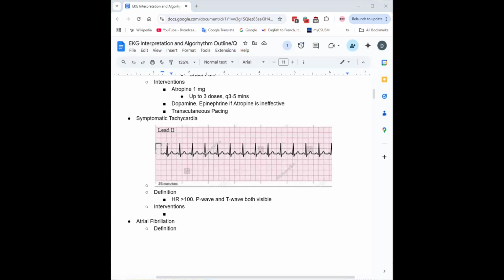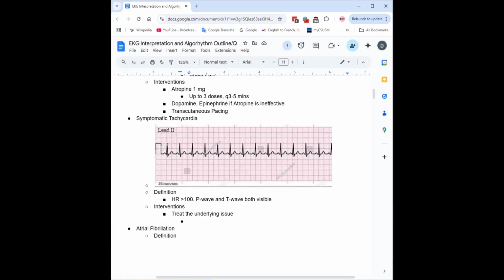So let me see what else I can do. What does that involve? I know we're talking about adenosine here with Josh. Usually for SVT, for symptomatic tachycardia, I'm not so sure. My bad, I thought we were on SVT for some reason. Symptomatic tachycardia is more about treating the cause as opposed to using medications. It wouldn't surprise me if you could, but it would typically be another medication first.